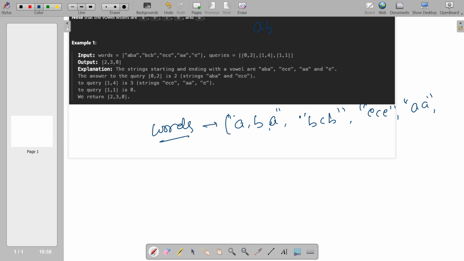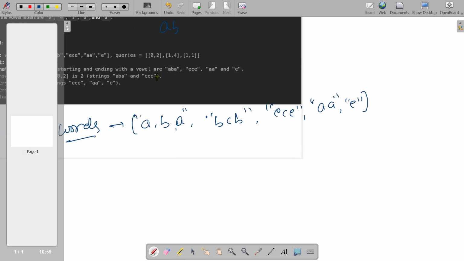These are our words, and we are also given queries. A query is basically the starting and ending range of indices. So these are the query terms.